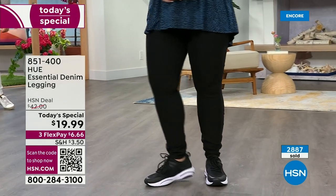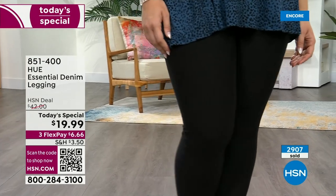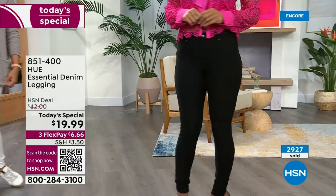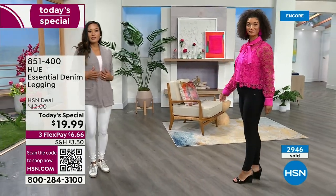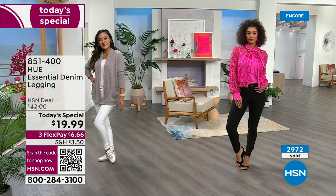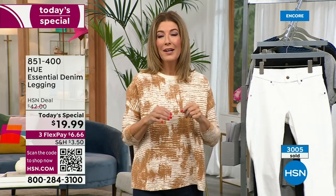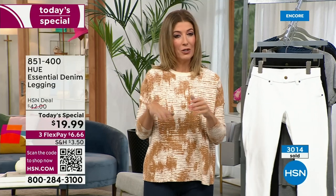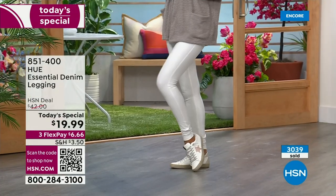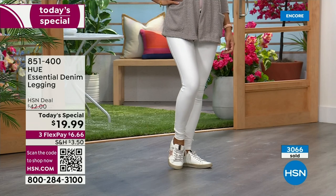I don't even know how to speak to the price because this is a $42 retail value — they'll be $42 tomorrow. Right now it's like buy two for the price of one. I hope you get to try all three. It's hard to find a great white jean. This is like the endless search for the perfect white jean — either they're too tight, you don't like how they look, they're too big, not very flattering, or they're see-through, too thin, or too thick. Try this white denim legging and you're going to be absolutely thrilled — you're going to say, 'where have you been all my life?'